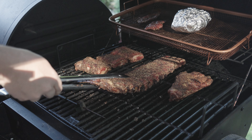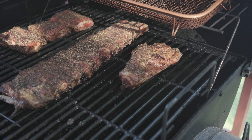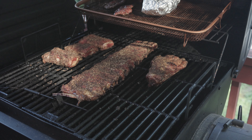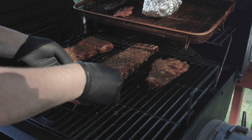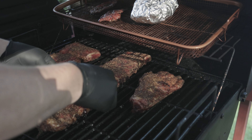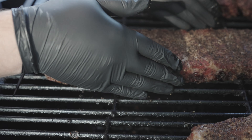Now we're gonna move our ribs around just a little bit. From this point on it's got a couple little tricks we're gonna be using. Number one, we've been doing it about 225 to 240 degrees for the first hour and a half of this cook. But now it's time we can crank up our temperatures quite a bit. And since these are our complete bone-to-bone, I'm actually gonna do a little trick — I'm gonna push on the pork around the bones just a little bit to kind of help with that separation and that pullback. Just kind of get a little separation to see if we can help it pull that meat back off the bone.